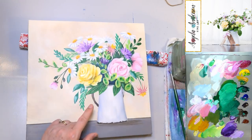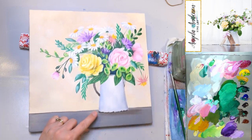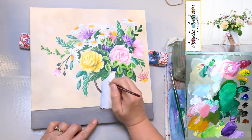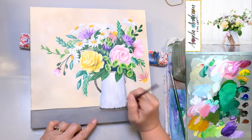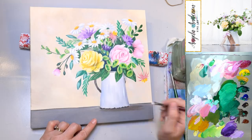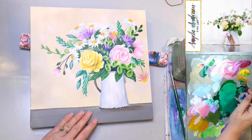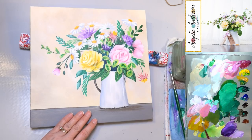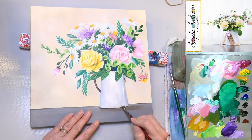I'll just put in some streaks on our white vase. I'm going to grab some white on the edge of this and I'm going to just put in some lines. Just some highlights of shine. And there is some kind of yellowish rust down here, so we'll go ahead and grab a little bit of my burnt sienna. Yellow oxide there, and add a little bit of that down here.